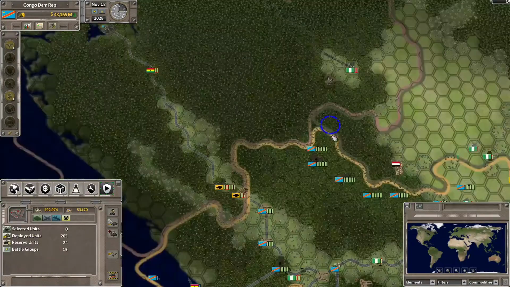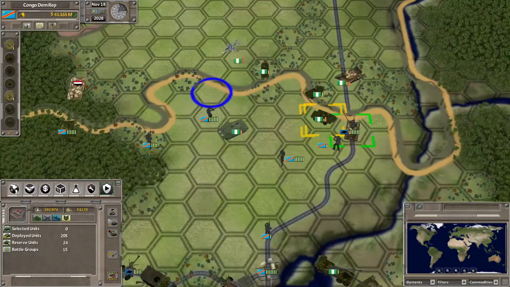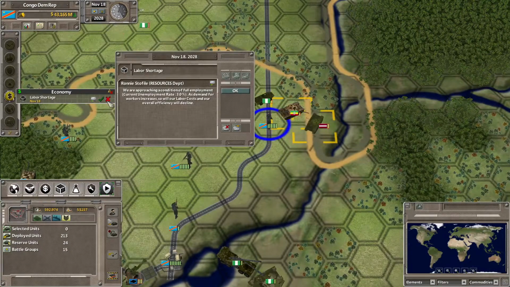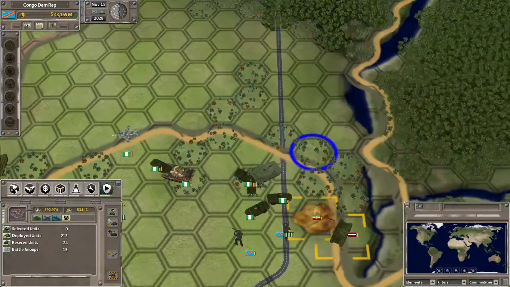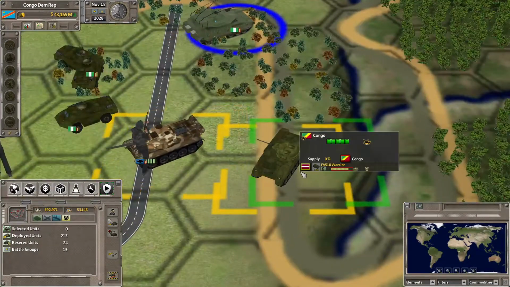Okay, so we're getting closer and closer to this bottleneck in here. That's gonna be good. Bolivia is offering industrial goods. No, I don't think I need more. Labour shortage is hitting us now. Oh dear. Oh, there's a Latvian tank in there. Oh, is that infantry, actually? Yeah, that's infantry. Well, mechanized infantry. Well, that's fine by me.